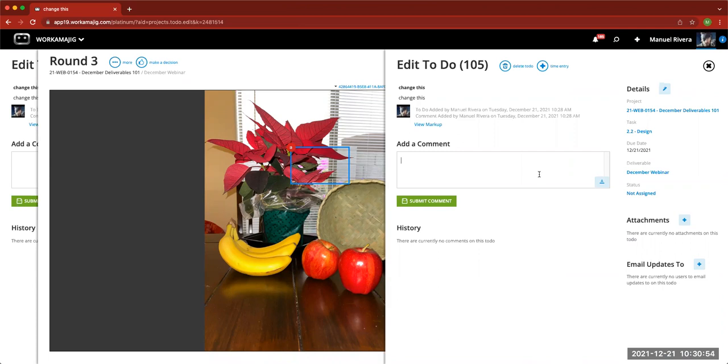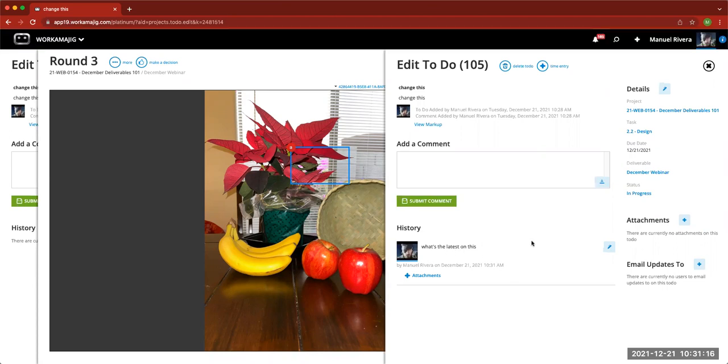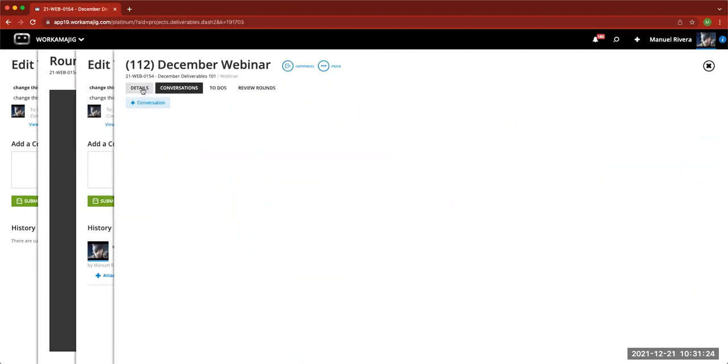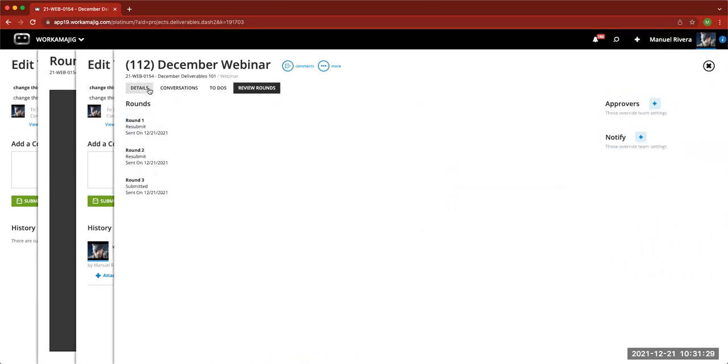Obviously it's available. You saw it's visible in their task list. And status is just a to-do option, just like deliverables has statuses to change it to, in progress or whatever it is, right? And to communicate and leave comments, what's the latest on this, right? Just kind of a conversation. So it's a mixture of that, and there's history that you can track, and all of that detail is there. So just note that obviously the to-dos will be here. If you're using conversations, it'll be there. Rounds will be here. So lots of detail.